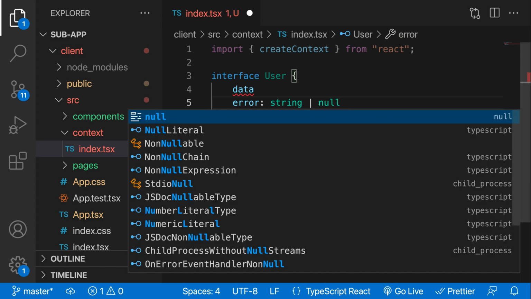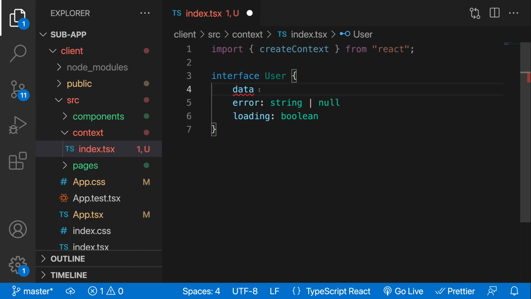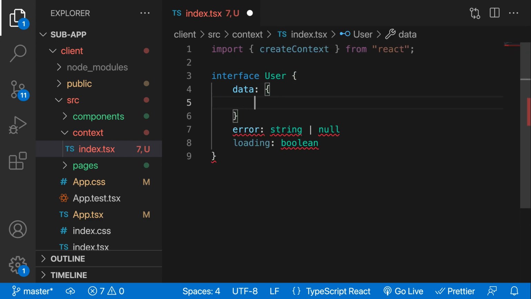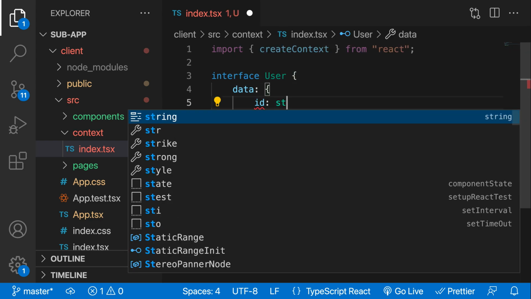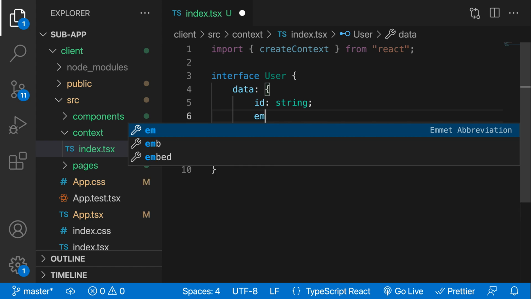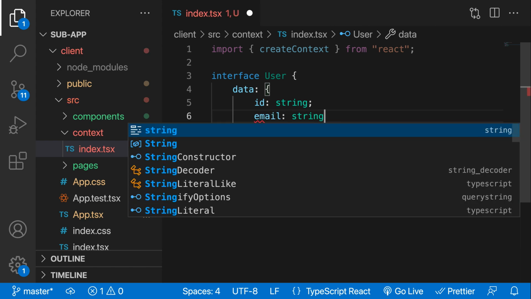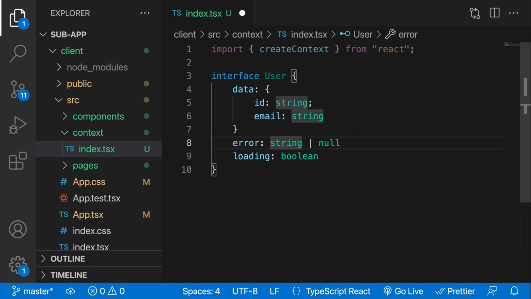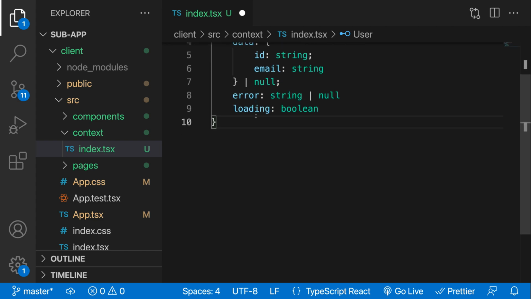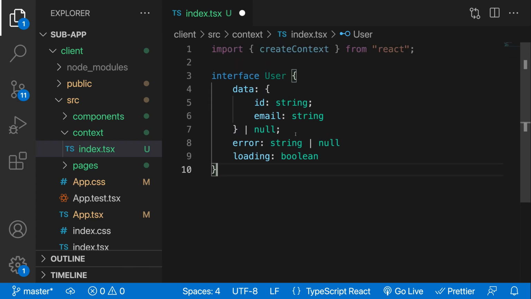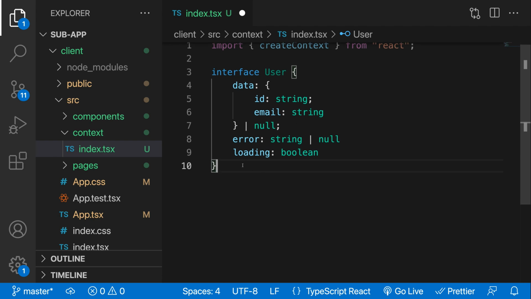Now the same case goes with data. What we're going to want to get back is an ID, that's a string. We're also going to get back an email, that's a string. However, if we get error and not data, then data is null. For example, if we're not logged in, data at this point is going to be null.